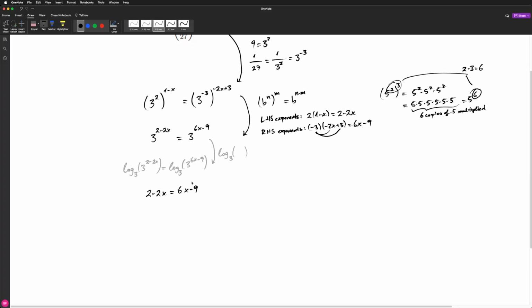And then from here on, once you bring x down, this becomes a linear equation. And all you have to do is move x's to one side and the constants to the other side. What do I get? 8x on the right-hand side and 12 on the left-hand side. And I divide by the coefficient of x, which happens to be 8. And this would be the answer.